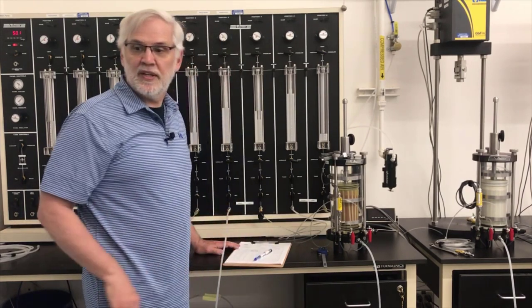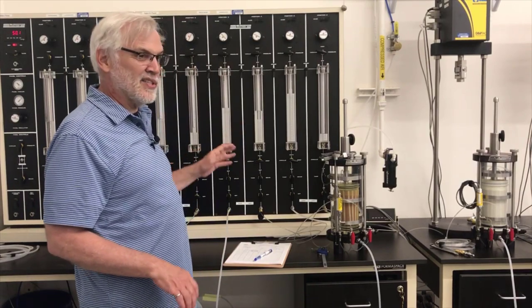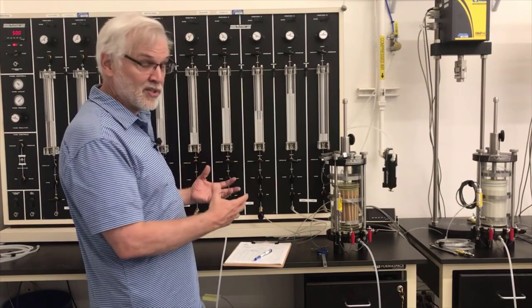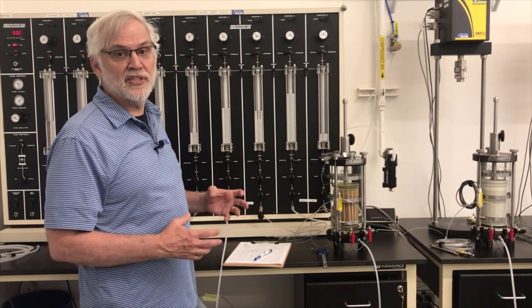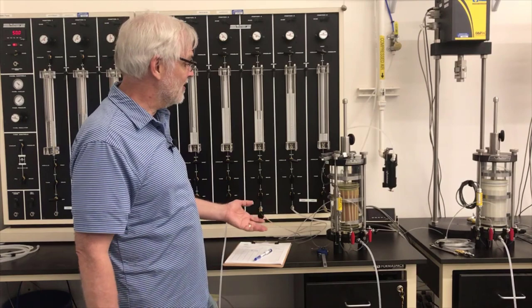Okay, I'm recording my consolidation data. So I'm going to record this consolidation data just like you would for a one-dimensional consolidation, except this is isotropic three-dimensional consolidation. And we're going to use that to figure out how long it takes the specimen to consolidate. That's important for when we run the shear test. We'll talk about that when we run the shear test.